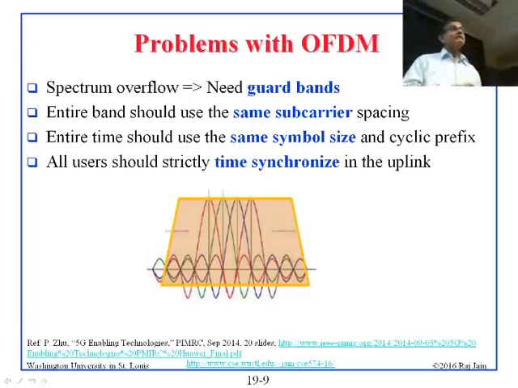And then we all have to strictly time synchronize, because if you transmit the symbol at this time and my time starts now, you can be transmitting it now. So we have to be very precise in time synchronization. Okay? So we saw 10 years of OFDM. Now, papers after papers are telling what is wrong with OFDM and what can we do. Any question about these four requirements, four problems, right?